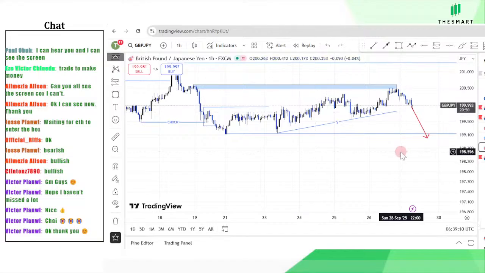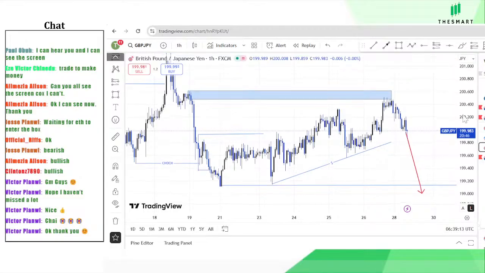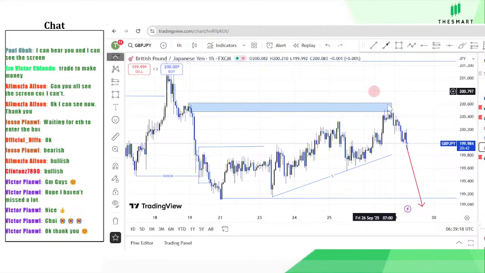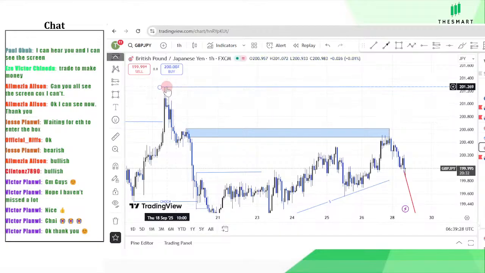Let's see the next line of action on GBP JPY, and if this point is violated, if this supply zone is violated, then we should be looking at to take out this high. There is no point you looking for you selling this point, because this point has all been mitigated. This zone has all been mitigated. This zone was mitigated by this candle. This was mitigated by this other candle and this candle.